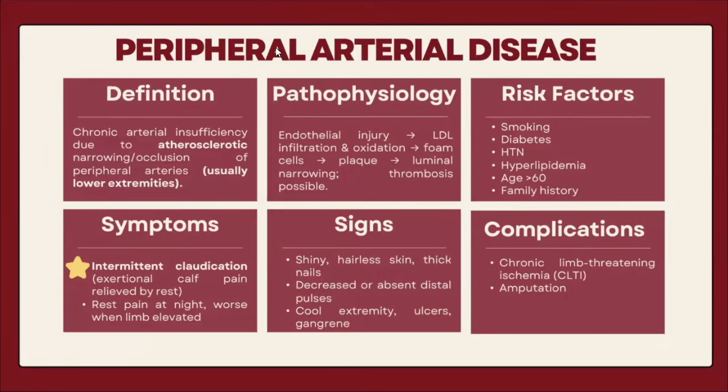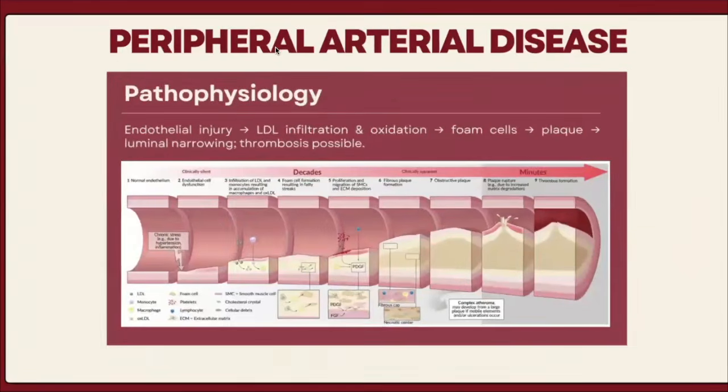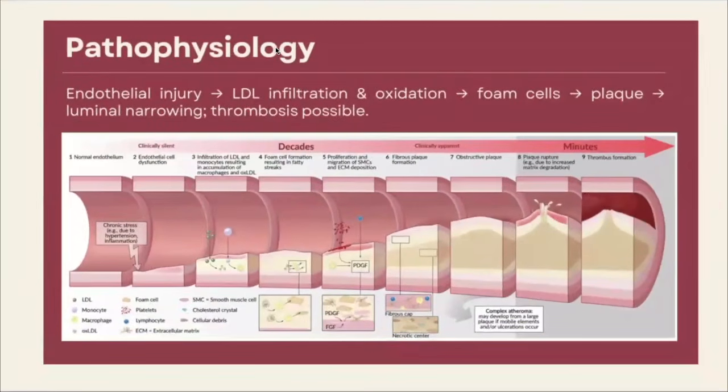And as you know, atherosclerosis are just these chronic changes that occur in an artery. For some, it can be earlier, for some, it can be later, that are slowly narrowing the artery and eventually blocking it. And this usually occurs in the lower arteries, hence peripheral arterial disease. Now, the way it's caused, let's do a little refreshment of our knowledge, is we have something called an endothelial injury, and this can be due to a lot of things.